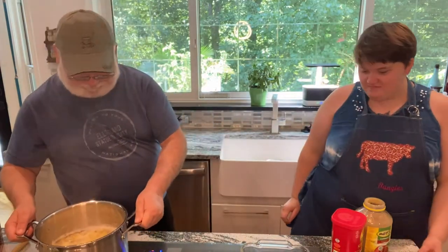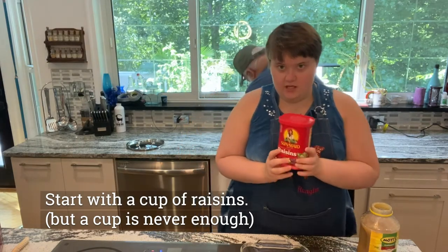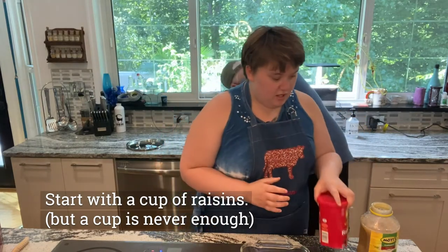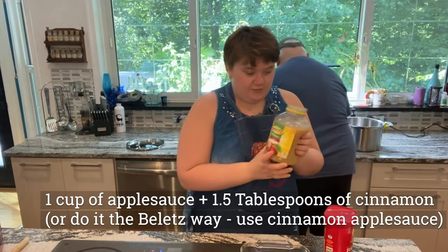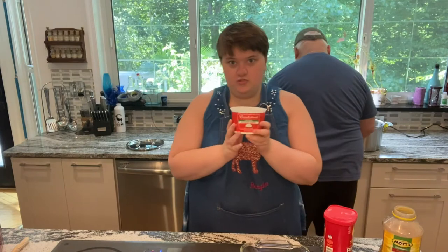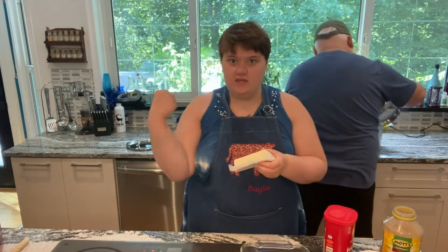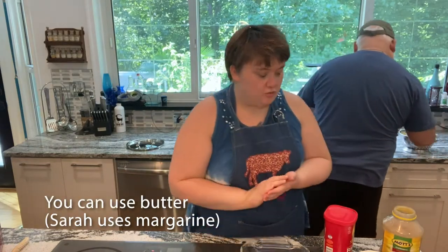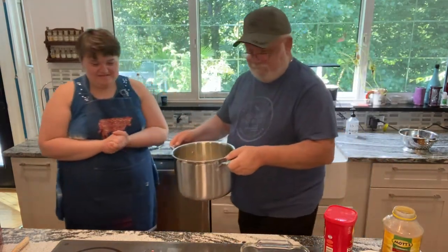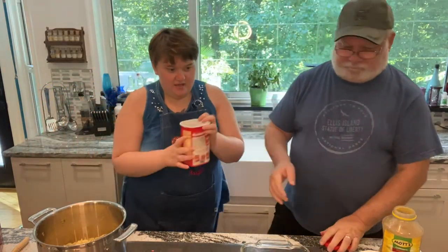While he's doing that, I want to tell you guys that we use Sun-Maid raisins — a cup of that. We also do a cup of apple cinnamon applesauce instead of using cinnamon and apples separately. And then we also use a cup of cottage cheese. We also like to put in a stick of butter so that the consistency of the pasta is fully well done.